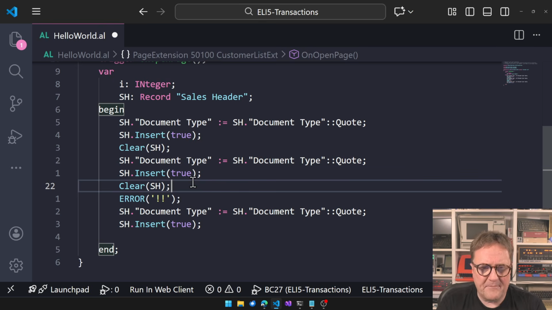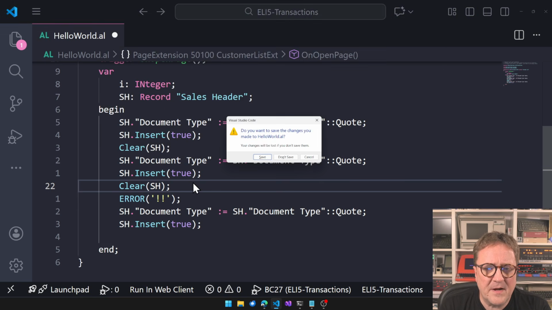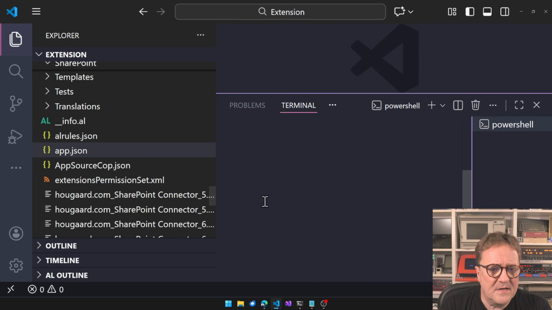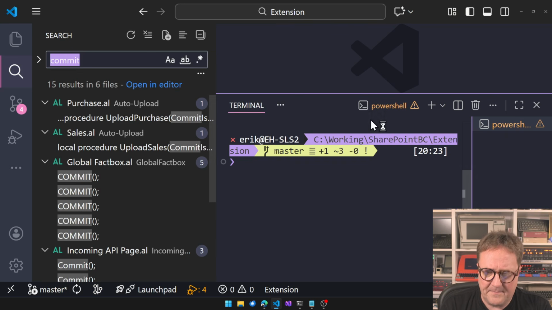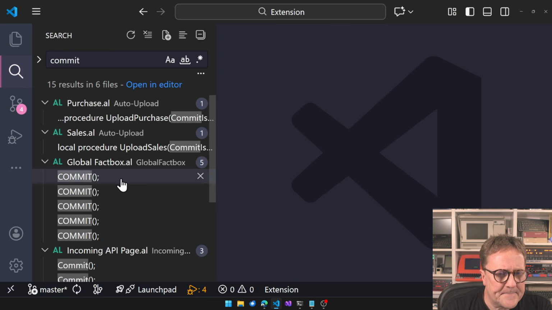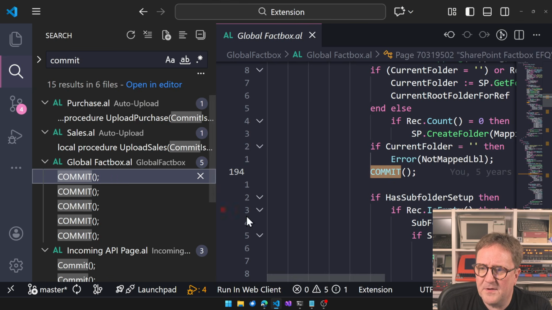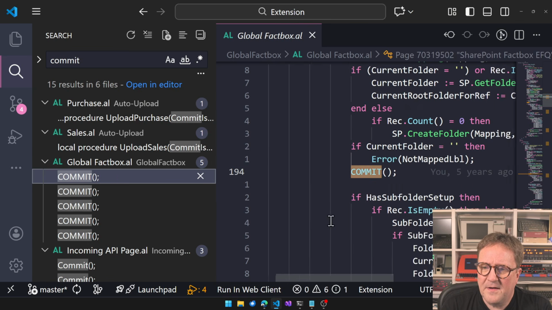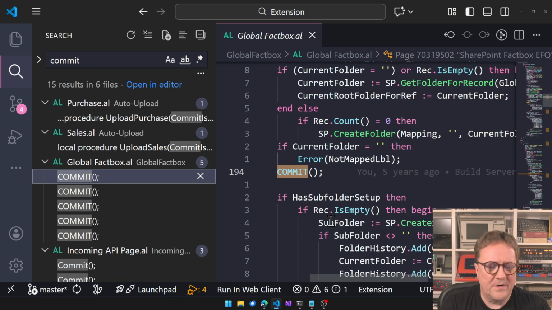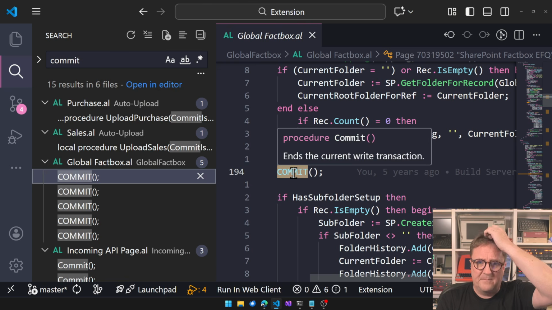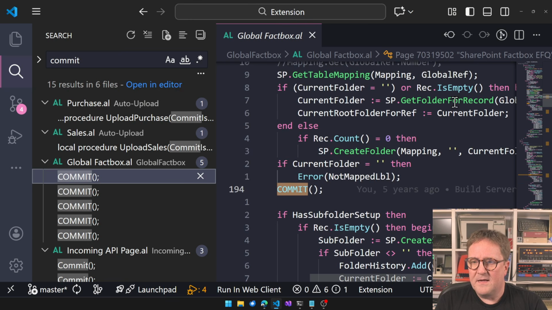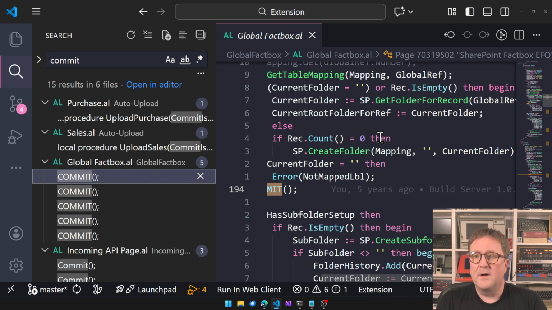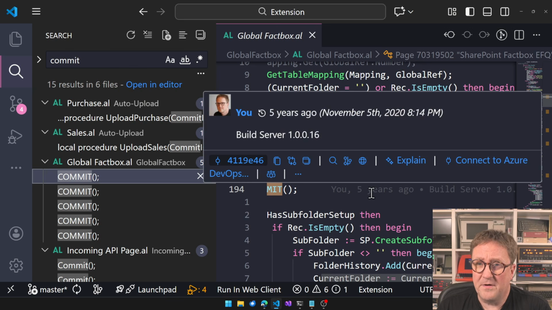cases, and I found a funny one actually here. I want to grab my, so this is the SharePoint connector app, and I have some code here. Like here's a commit, and the reason for that is that some of the code that happens just before here will create a folder on SharePoint.